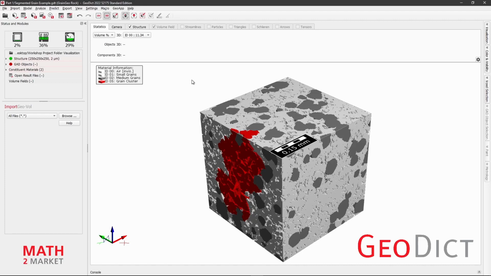To change this, we will move the light source. We click on the icon for the light source in the toolbar here, and now the function of the mouse in the visualization area has changed to moving the light source instead of adjusting the camera. Also, a small icon in the visualization area has appeared that shows us the position and direction of the light source. We move the light source by holding down the left mouse button and moving the mouse.